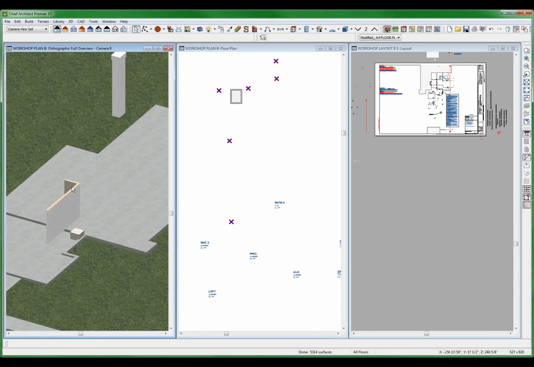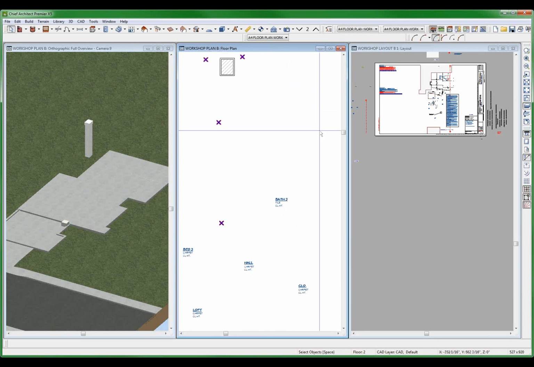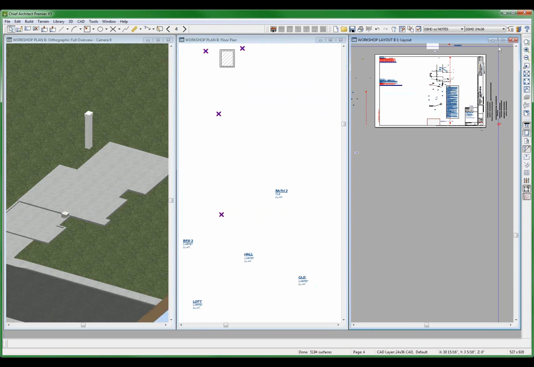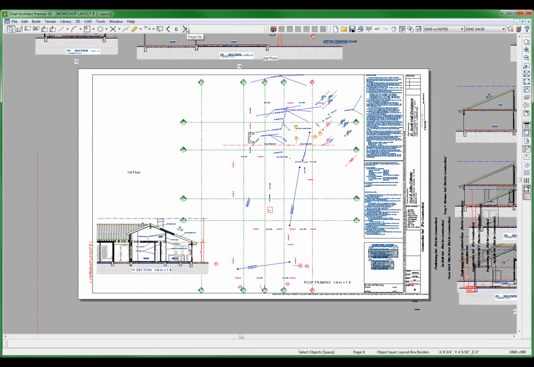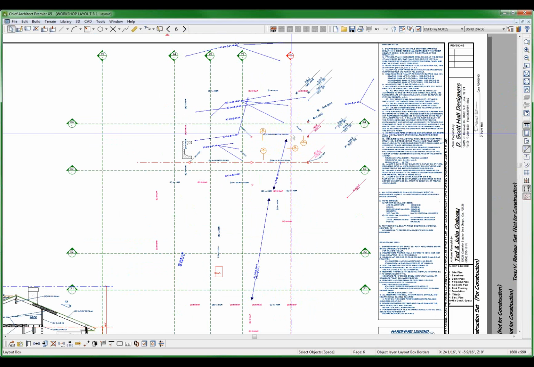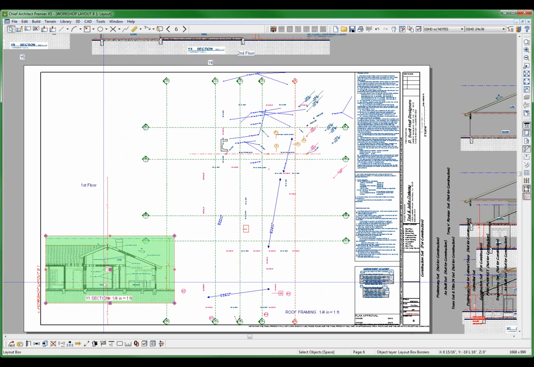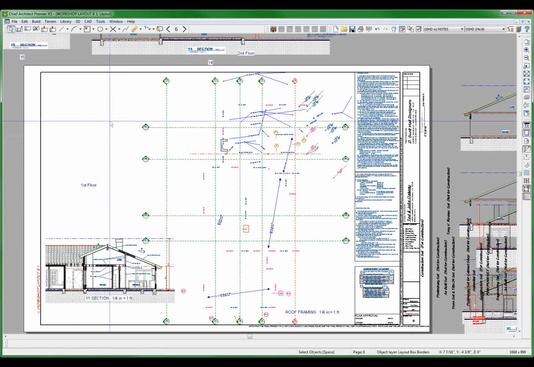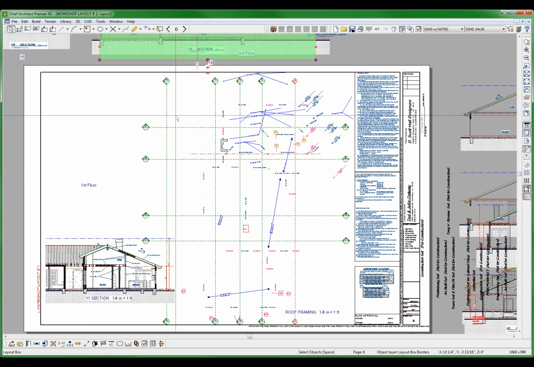Delete, delete, delete, delete. Okay, now I really got rid of everything, and there might be a little CAD stuff here that I have to get rid of. And now you'll look at this stuff right here. You'll see that there's no walls there anymore. That's my floor plan. Here's my roof framing plan. You see all this stuff right here? This is just CAD stuff. I'll probably relocate it for my CAD. I still have my sections here because I still have my section cuts in my plan. So I'm going to get new section cuts once I do whatever I do, and that's probably a tie to my detail sheet. I can get into that.